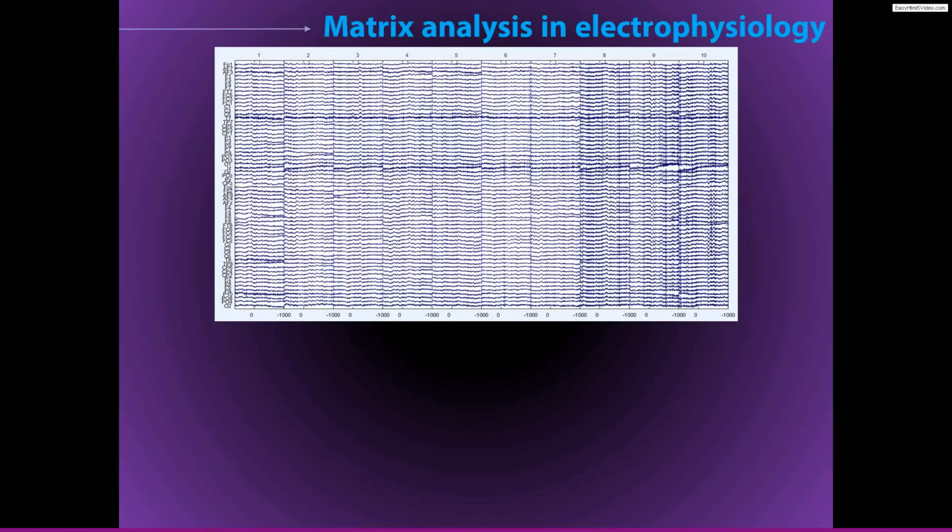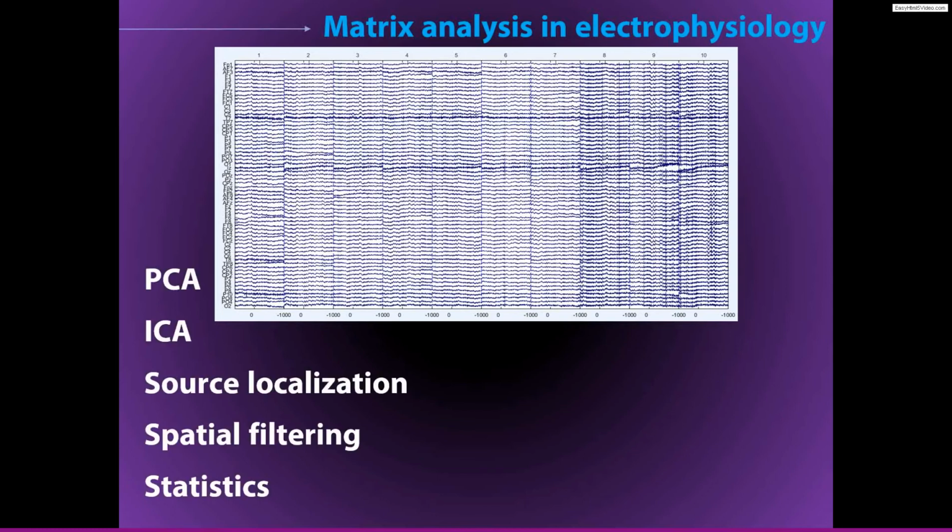You can think of EEG data as a channels by time matrix, or maybe it's three-dimensional if you also have trials in there, if you epoch the continuous data into trial data. And there are all sorts of things that we like to do with our data that are done through matrix analysis procedures, including principal components analysis, independent components analysis, source localization, spatial filtering, and statistics, and this is not an exhaustive list.